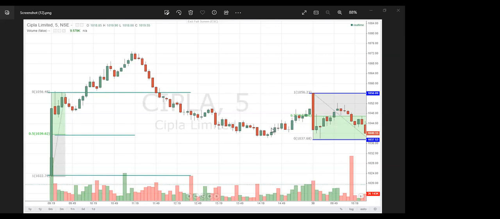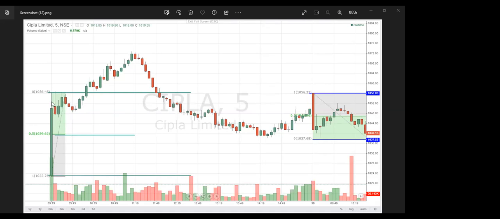Thank you, I'm sorry. Let's say, for example, the concept name is the Inside 7 concept. This is one of the famous concepts and it works so beautifully in the market. As you can see here, there is first one big green candle that occurred at 9:15. The condition is so simple: the 9:15 to 9:20 5-minute candle should be one candle, and the coming candles should be inside of that candle.